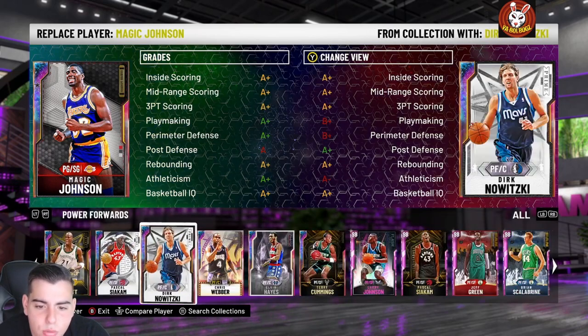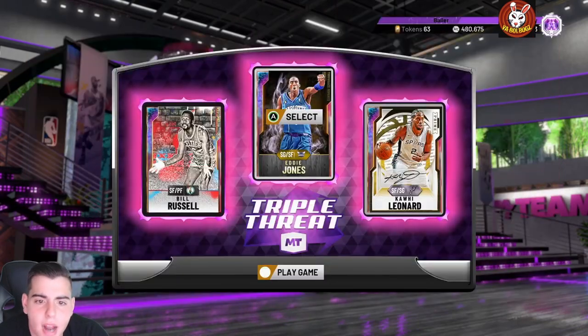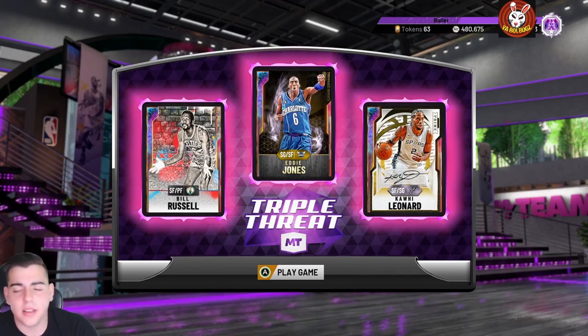We are going to run Kevin Garnett. Nah, we're not going to run Kevin Garnett. We're going to run Eddie Jones, Kawhi Leonard, and Bill Russell. I wanted to try out these cards. So this is the team we're going to run. So yeah, let's get into the video. Let's get into gameplay. Let's go.